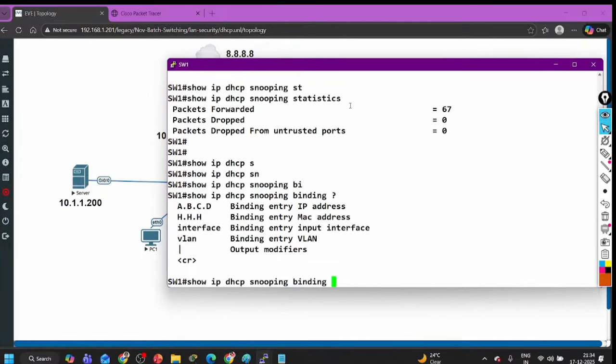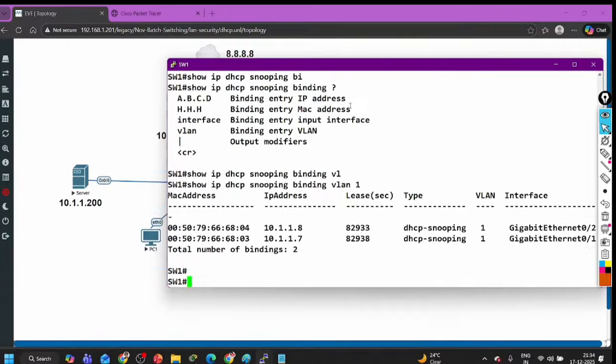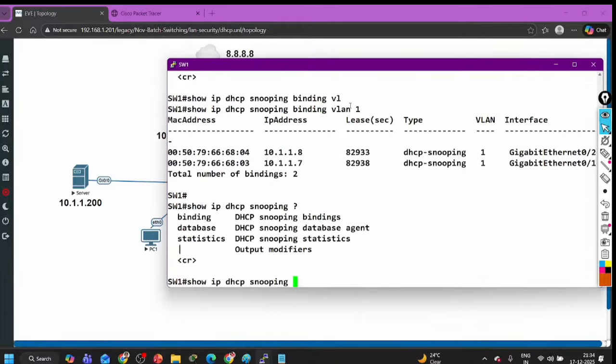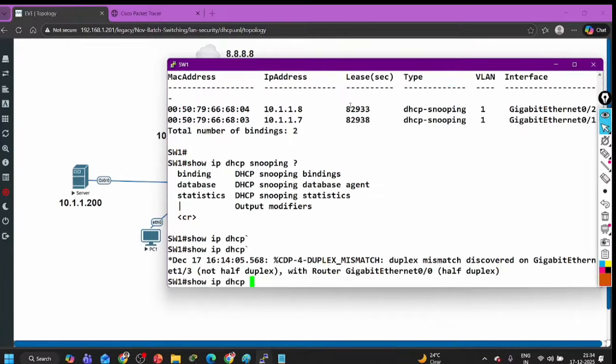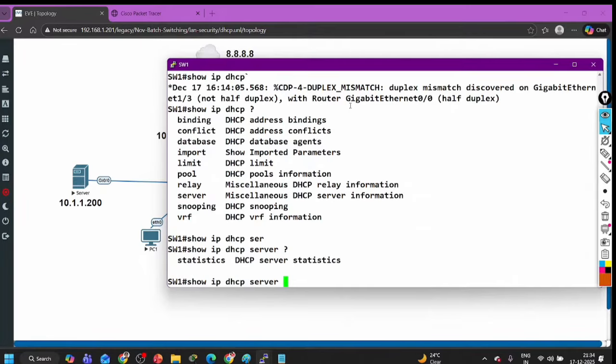Binding entry. No, this is a different thing. Binding table is a different thing. Here he is talking about untrusted ports. So here you can find DHCP server.